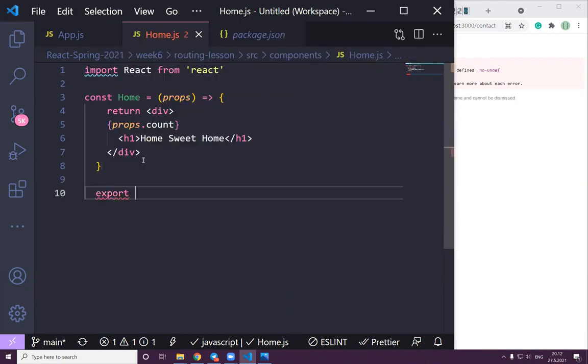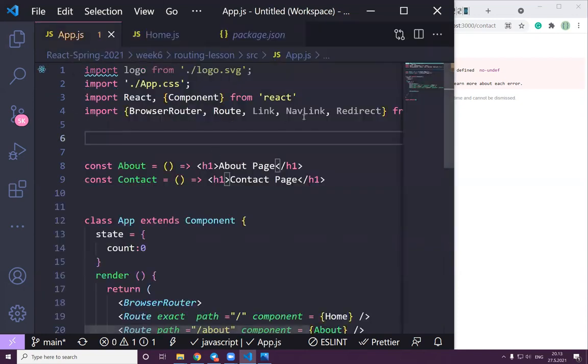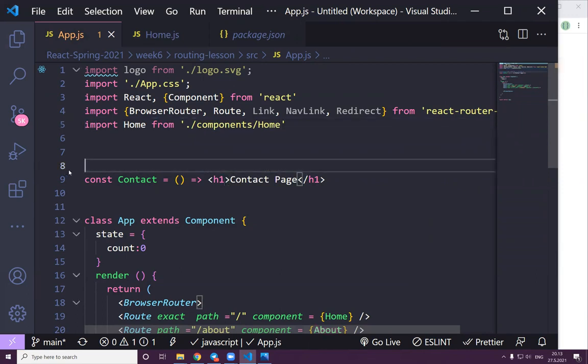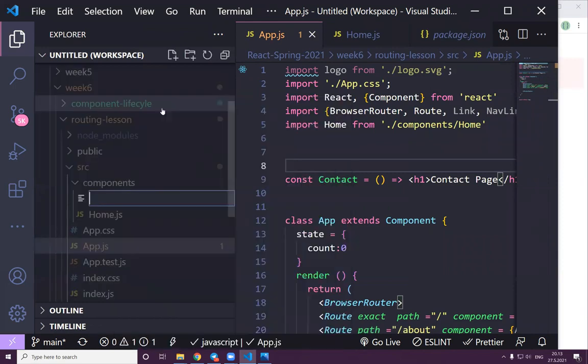Export default home. Then I have to import it at the top. I can import home from ./components/home. We do the same for the other components.